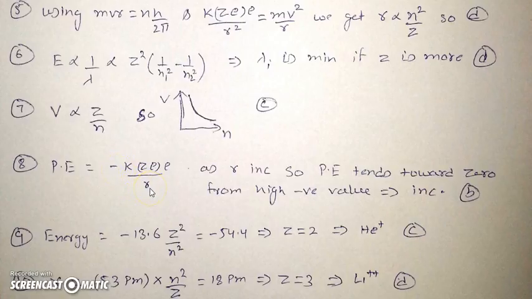As r is increased because we are moving to the higher orbits we can say potential energy tends towards zero from a very high negative value. As r is small the potential energy will be highly negative. And as r is increased the expression will tend to zero. So if a value moves from very high negative value to zero it will obviously is increasing. So potential energy will increase.